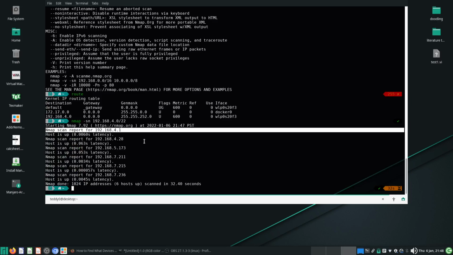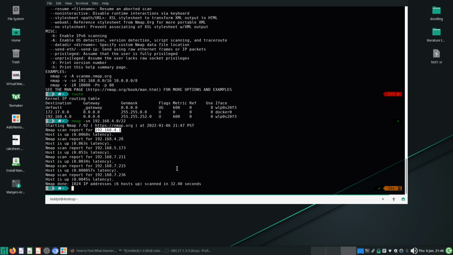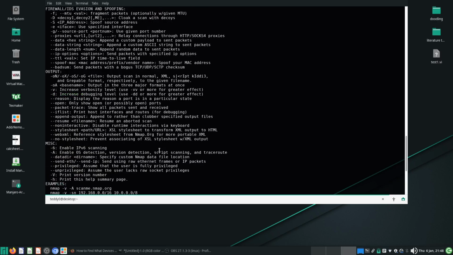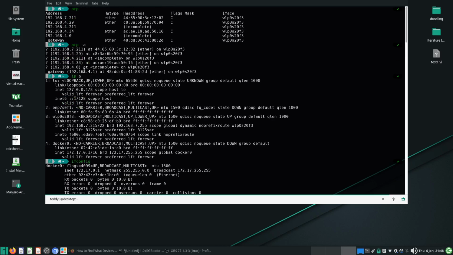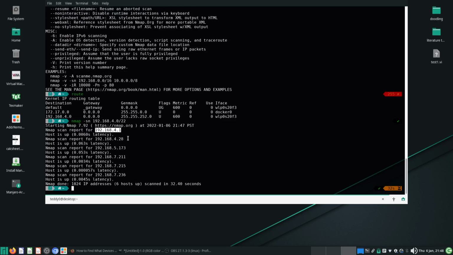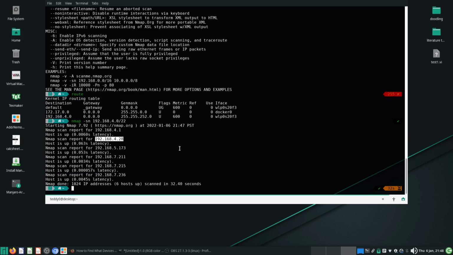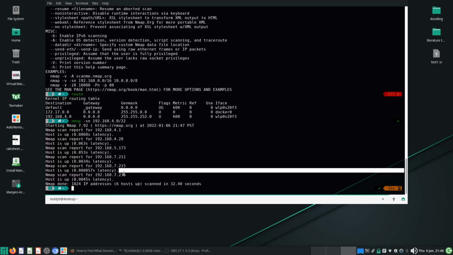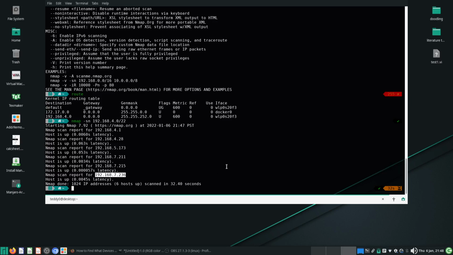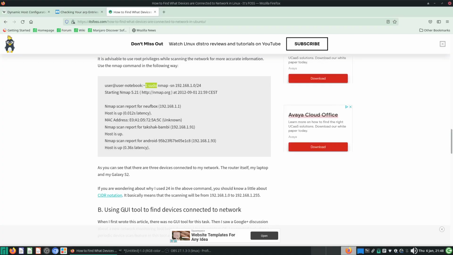But here, long story short, in this practical we can see that there are a few things connected. First thing we see is 192.168.4.1. This is the IP address here, and as you can see, it's the gateway. This is the gateway which is over here. It pings it for the latency check, of course. Then 192.168.4.28, and of course every other single IP address which is connected to this network or connected to the router.